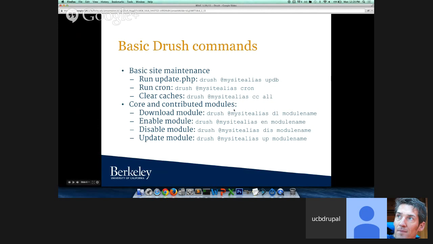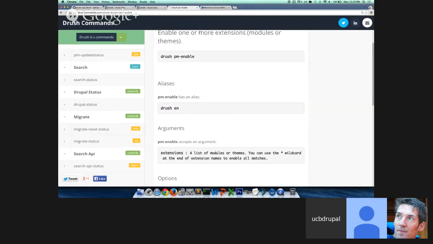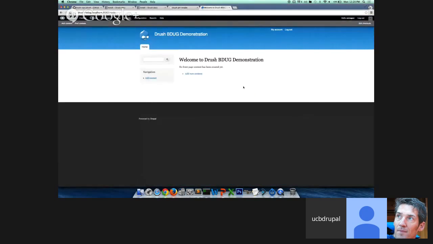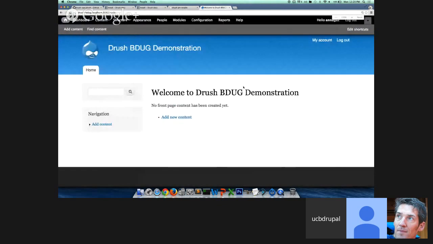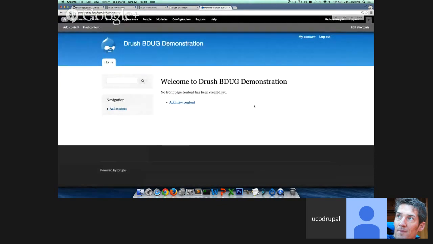So let me do a quick demo. Before this session, I spun up a basic Drupal 7 site on Pantheon, and I'm running it locally, as Kathleen mentioned, via Acquia Dev Desktop. If I was just creating a new site, probably one of the first things I would do is start downloading modules, because right now it's just whatever core ones are enabled out of a fresh installation.